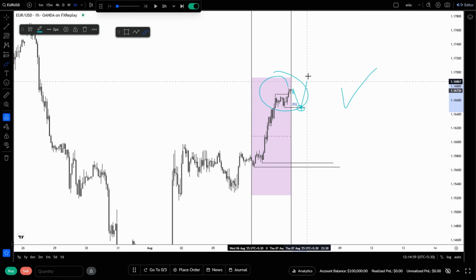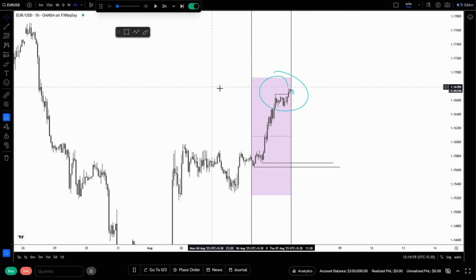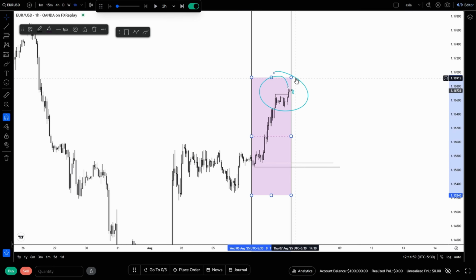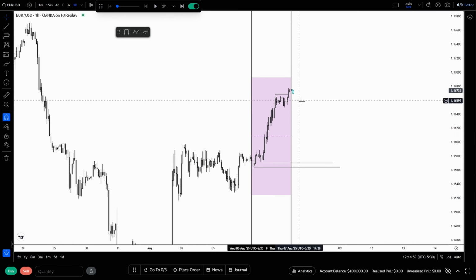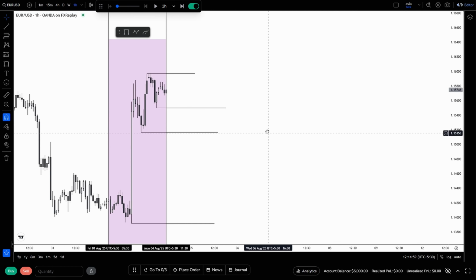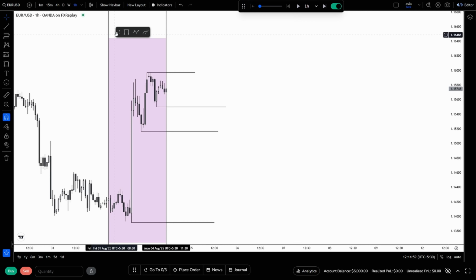So now you know how to find the levels, and you know how to wait for confirmation. But there's still one crucial piece missing. And this is the piece that took me from being break-even for many, many years to becoming consistently profitable. That piece is execution. So let's go back to the first example and walk through it step by step.